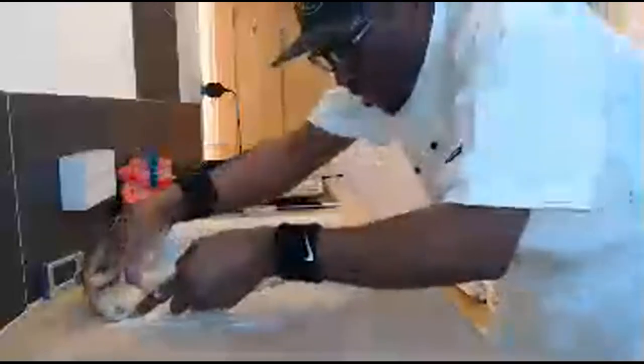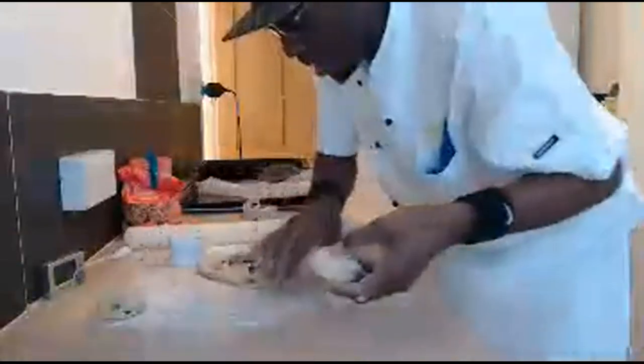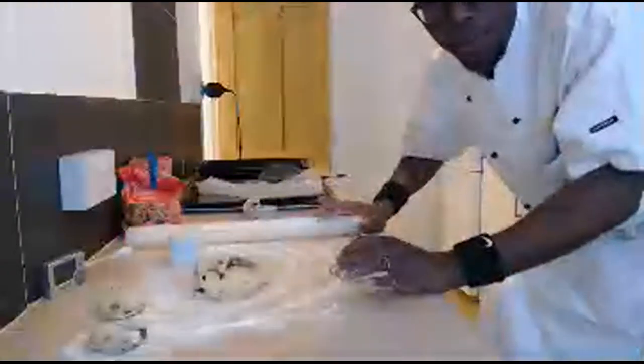So let me just set that aside. I'll put that on the tray when I'm ready. Let me see if I can get another one from here. Yeah, I believe I can get another one from there. Second one. I'll call it out. We're going to make, I think, 4 scones. Same height, same thickness, same shape.